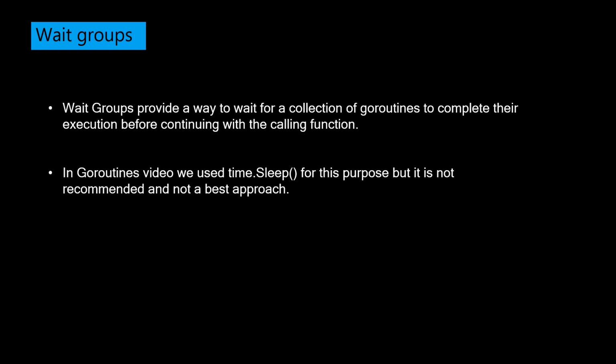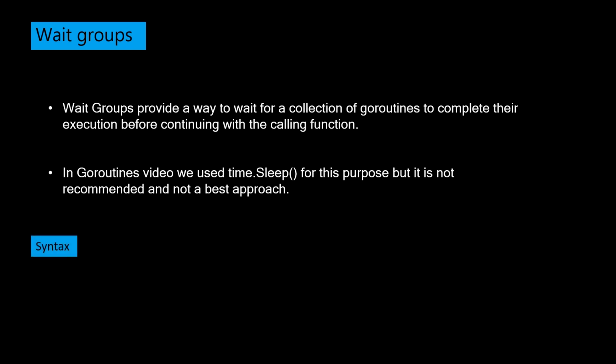This is part 2 of our concurrency series, and in this video we will be learning about wait groups. So what are wait groups? Wait groups provide a way to wait for a collection of goroutines to complete their execution before continuing with the calling function. What I mean by calling function is the function that is firing the goroutines. In the goroutines video, we used time.Sleep for this purpose, but it is not recommended and not the best approach.